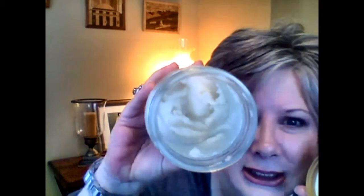Now, of course, being where I live, you can see, it's like a solid. Anywhere else in the world, this would liquefy, but this is a solid. I have a little, I think it's a 1/4 teaspoon upstairs in my vanity. I just take out a little scoop because it's hard, except for I think July, August, it gets a little soft. Then I'll put it in the fridge because this is what's really weird. People maybe think it's weird. I don't think it's weird. I like that it's a solid, and when I put it in my hands, it starts to emulsify, but before it emulsifies, it's almost like a balm.